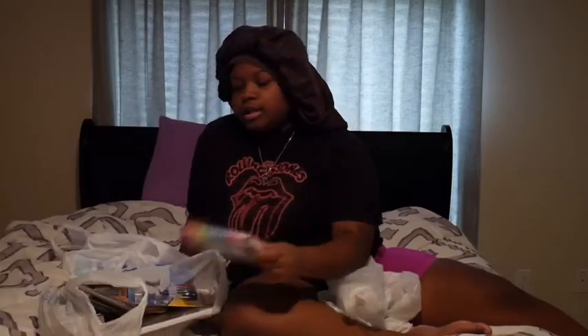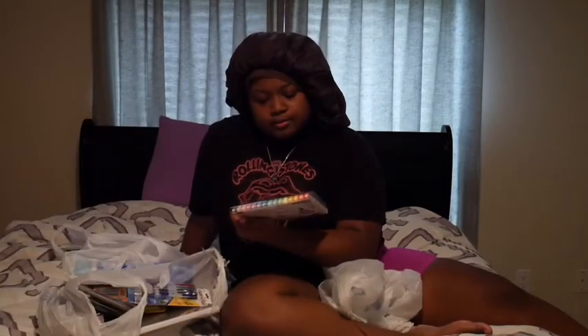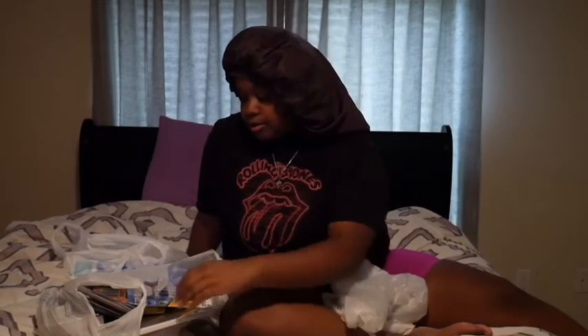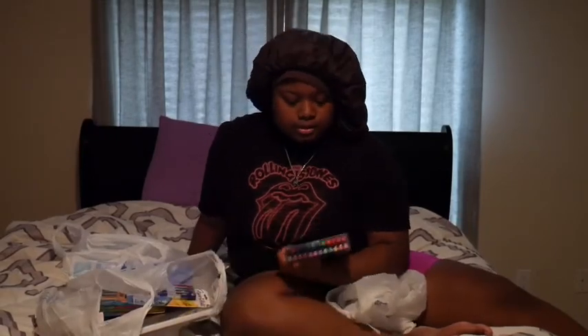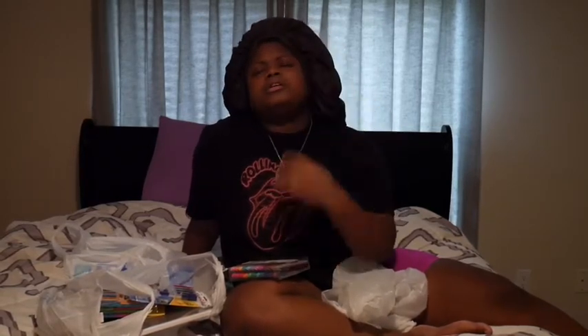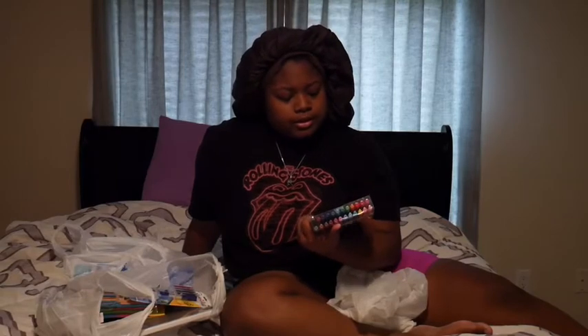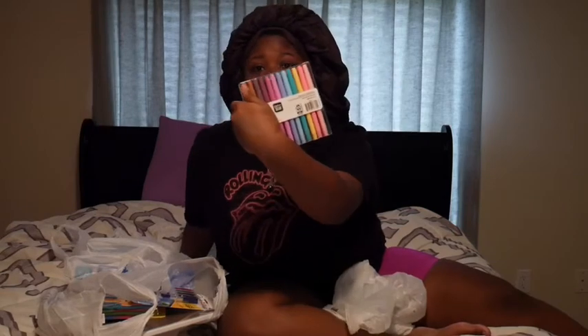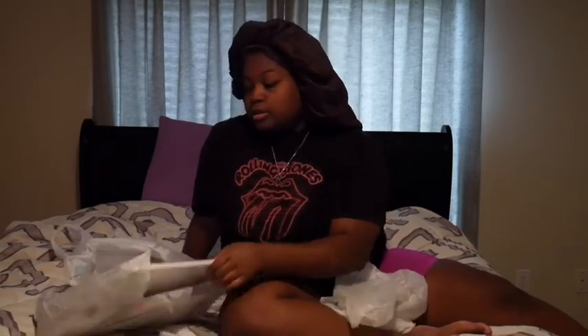Next I got these Zebra markers. I'm going to use these with highlighters — I really hope they work well, I see a lot of people talking about them. I don't know how much this stuff costs, I just bought it. I usually get the Paper Mate felt tip pens, that's usually what I get, but girl's got bills this year and I didn't feel like spending that much. So I got these felt tip pen Gear ones. I'm hoping they're still nice — I used to use these in my planner and for notes too.